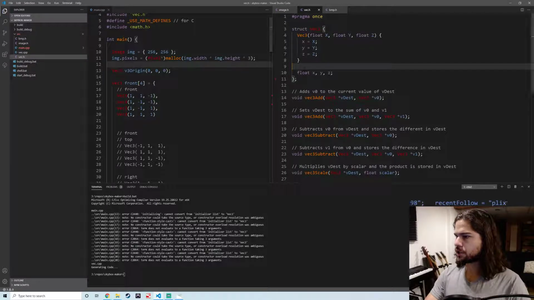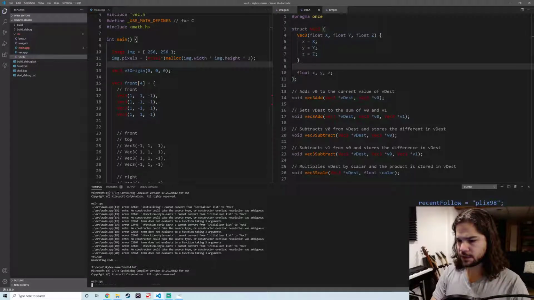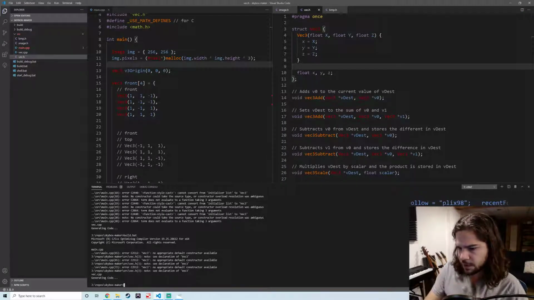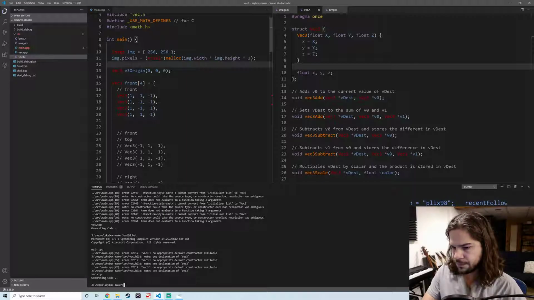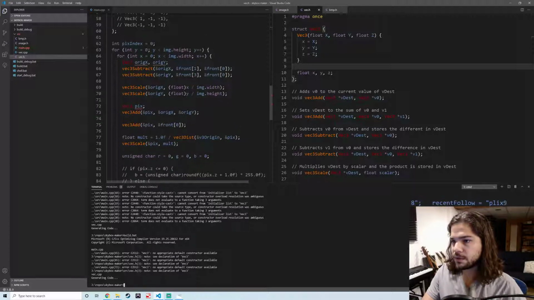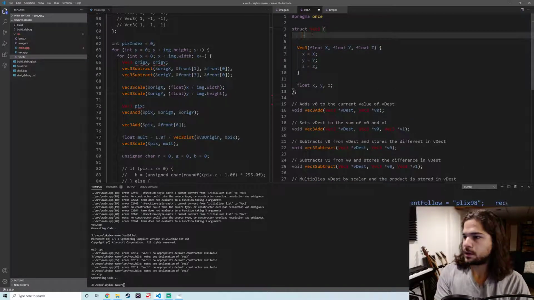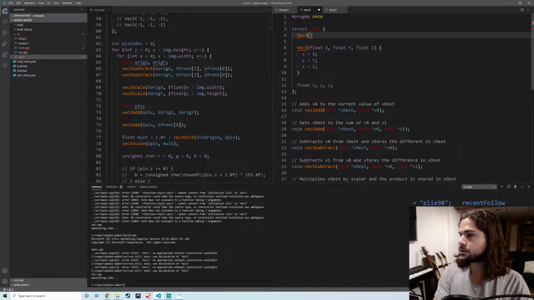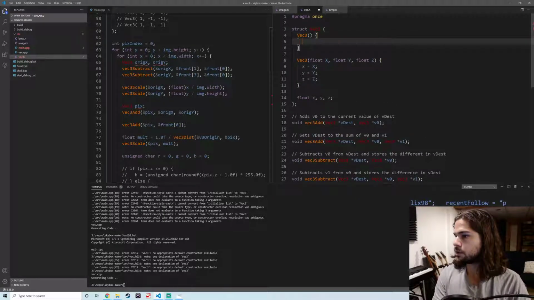Yes, so I should have just fixed that. Let's see if we're actually building now. Vect3, no appropriate default constructor available. Yeah, I don't know if I want to actually have these constructors at all, because it's just kind of more. x equals y equals z equals 0. Oh, 0.0f.